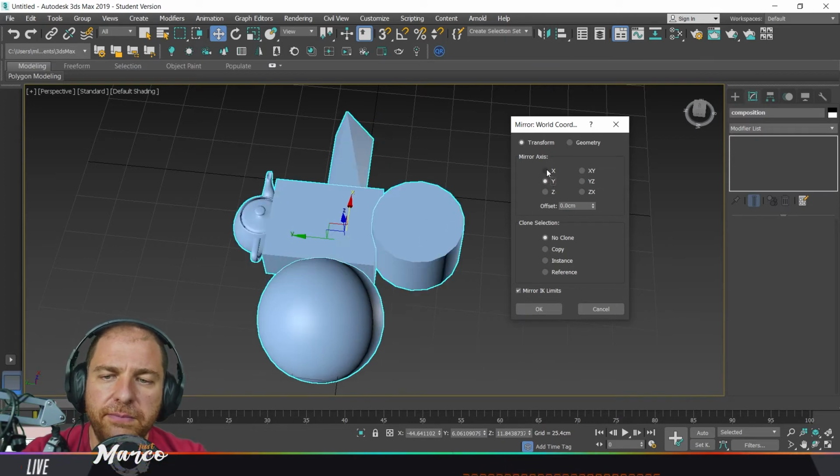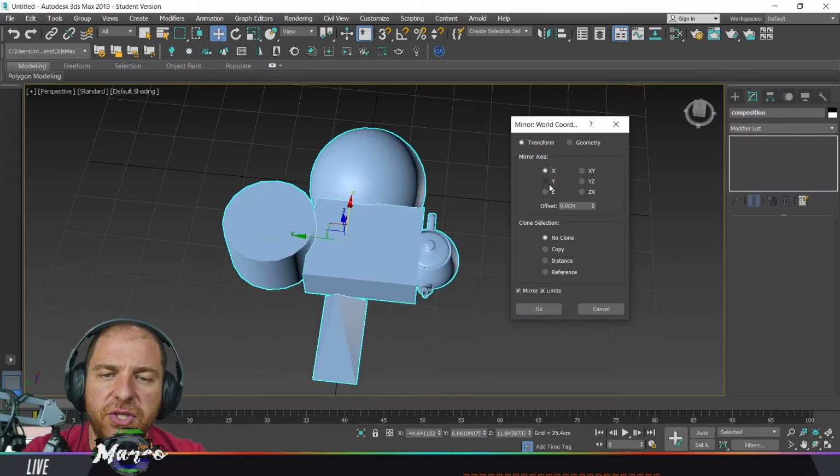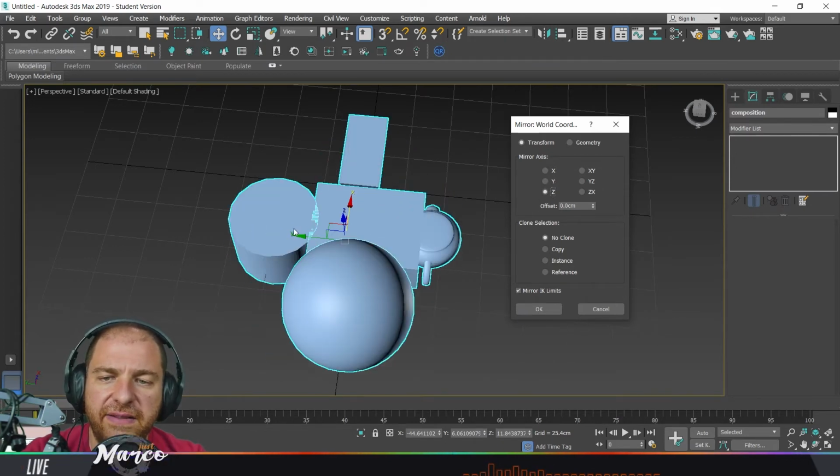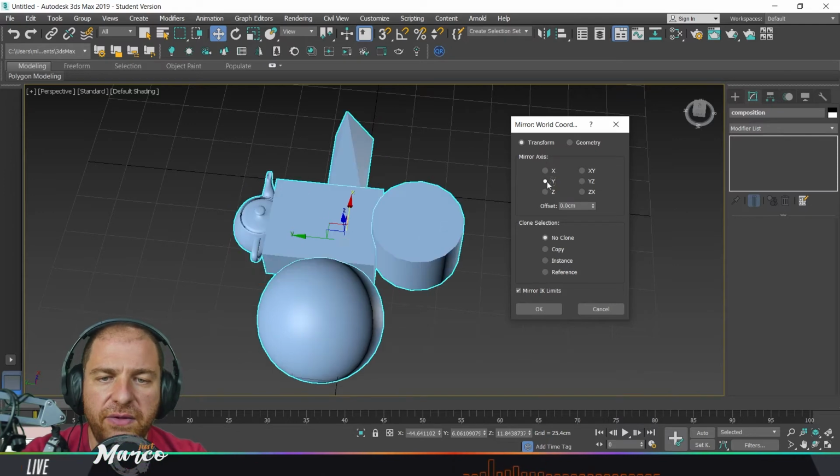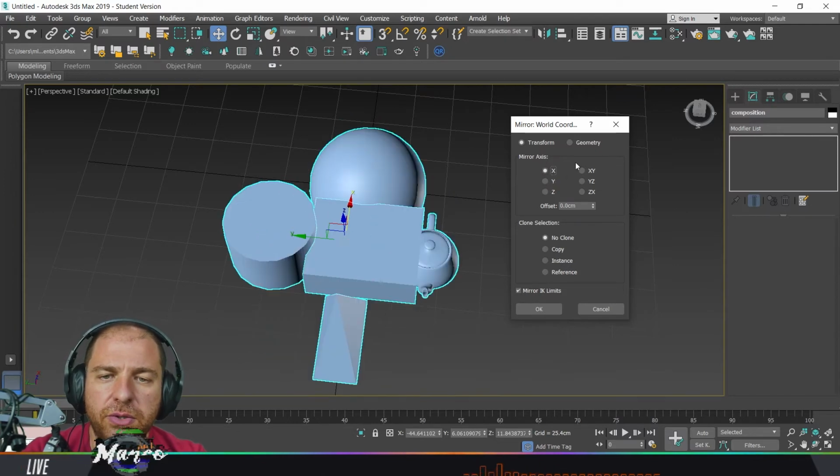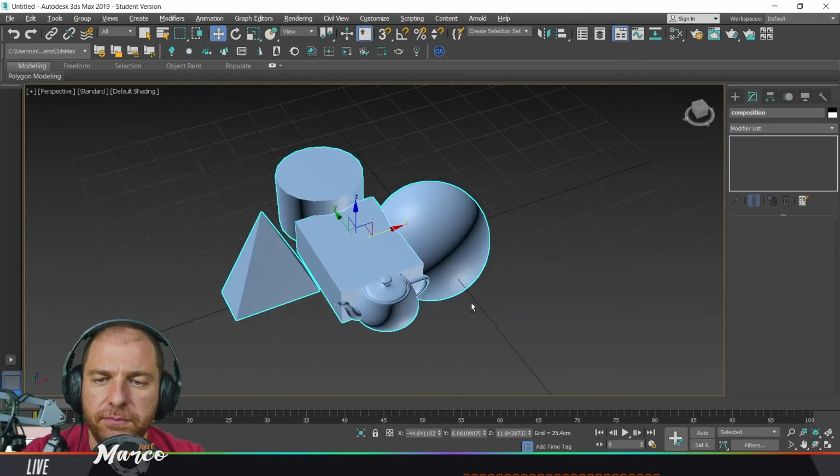But no matter which axis you are selecting, this mirror transformation is happening from the pivot point. And the transformation will be done just when you click OK.